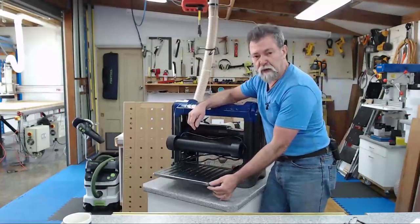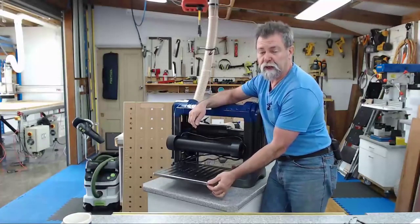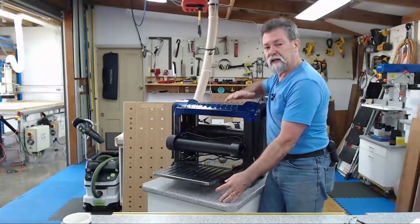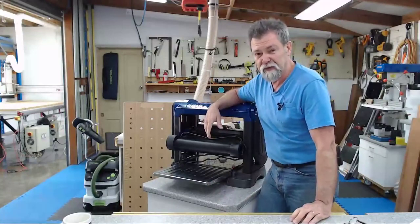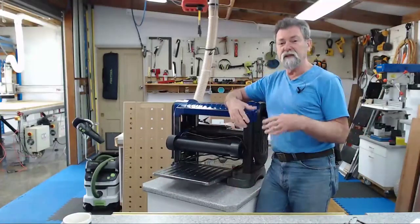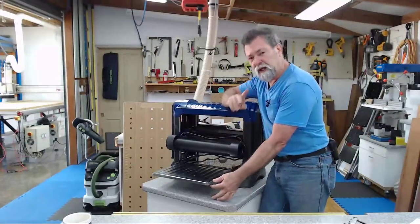Now the reason being, I want to lift this table up just a bit. Now I'm exaggerating big time here. I only want to lift it up about 1 or 2 millimeters. So that's putting a bit of back pressure on the timber as it's coming through, and you're fine. Say goodbye to snipe. It's that easy. Now if you do it too much, like London Bridge opening up, you're going to kill the machine and no one's going to give you warranty on it. So do it ever so slightly.